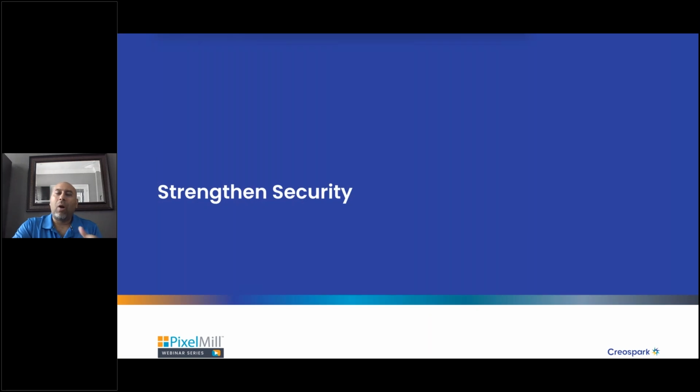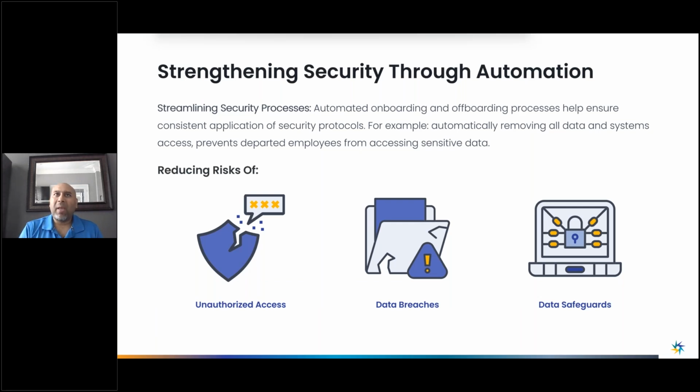So onboarding should also strengthen the security through automation. Automated onboarding and offboarding processes help ensure consistent application of security protocols, automatically removing all data and system access when you need to, or adding it when somebody is onboarding.